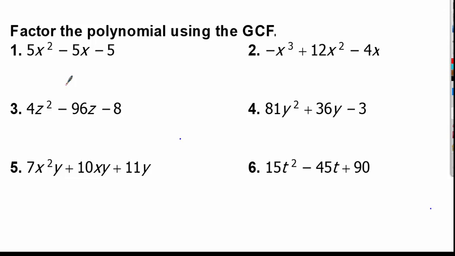One of the things that we always have to keep in mind is that we might want to factor out a greatest common factor. I look at all of my numbers, I see what is going to go into them. I see that 5 goes into all of my numbers. And when I write that down, I want to have the 5 in front of a set of parentheses, and I have x squared minus 5 divided by 5 is 1. And 5 divided by 5 is 1 again.